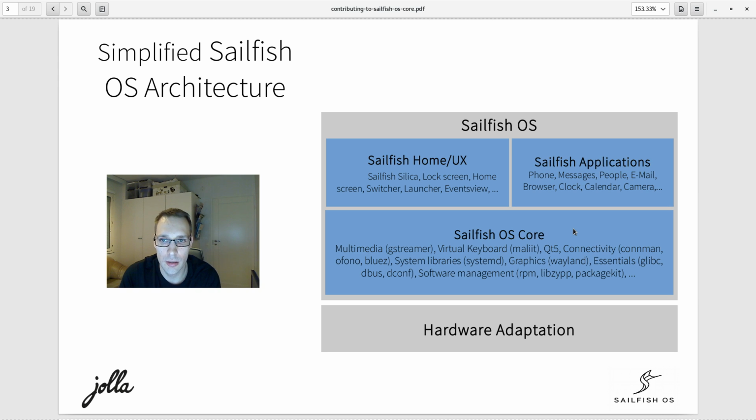Today we are concentrating on this Sailfish OS core part, which is contributed with the Platform SDK. On top of that, we have the Sailfish OS UI and the applications, and for that we have the application SDK. Below here, we have the hardware adaptation, which uses the hardware adaptation development kit, which is quite tightly related to the platform SDK.